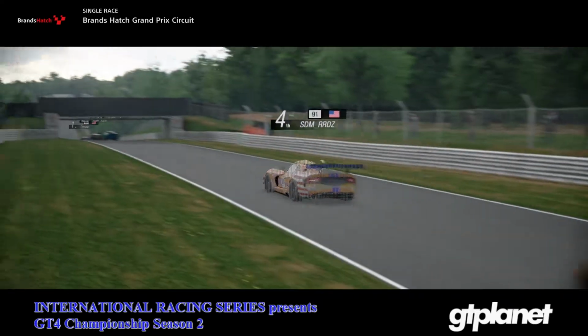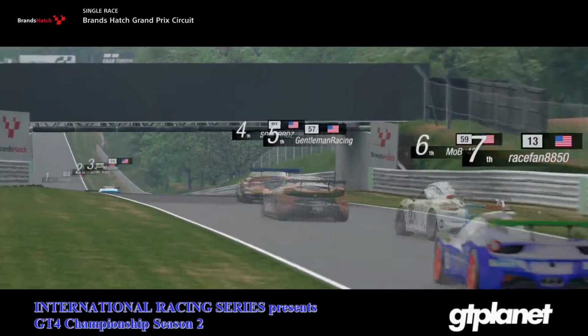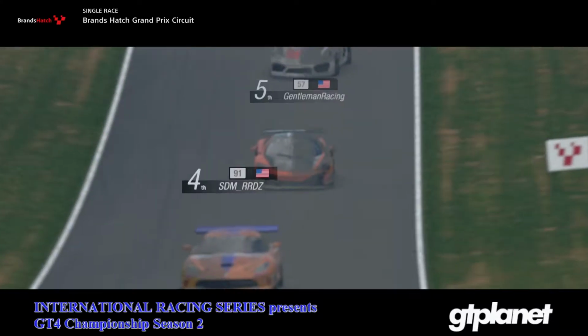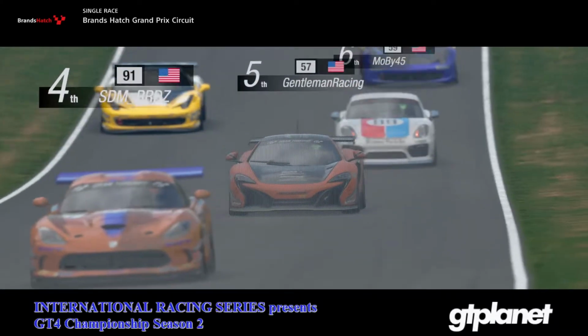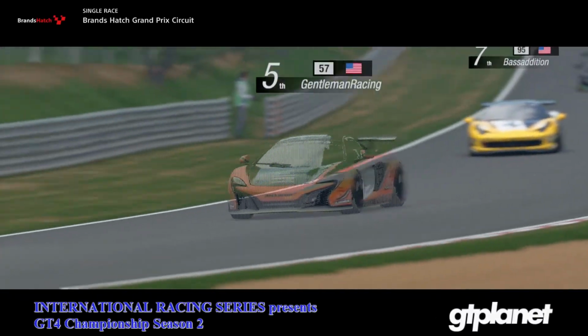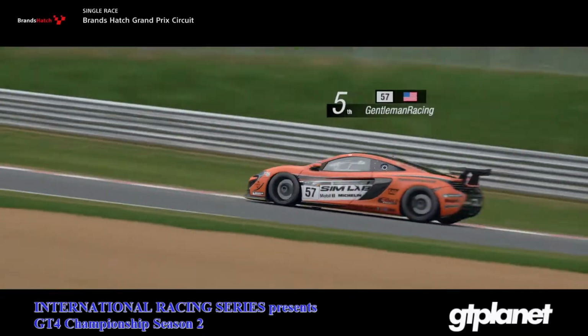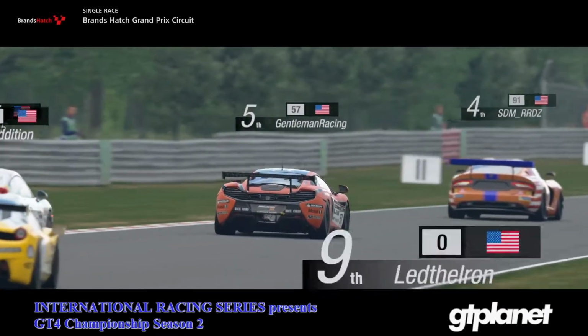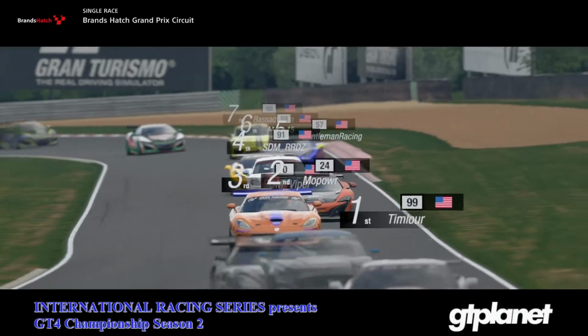Fourth, we have RRDZ, again, not carrying any ballast, so between him and Mo Power, it should be interesting to see what they're capable of doing. Gentleman Racing, carrying 2 percentage points of ballast, which is added weight. I don't know if I got into that before. So you may see him fall back from 5th, or he may hold his own.